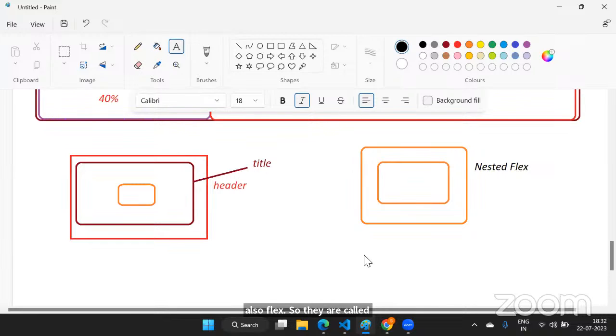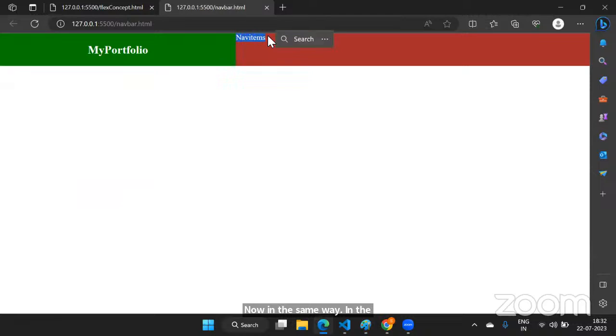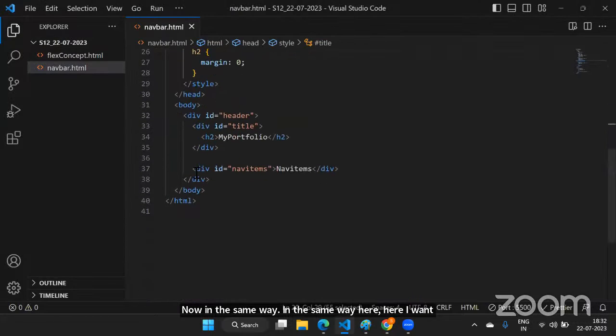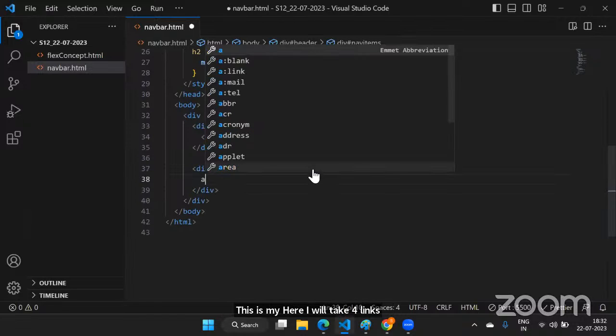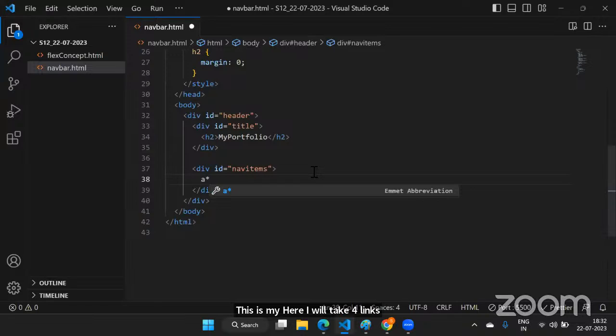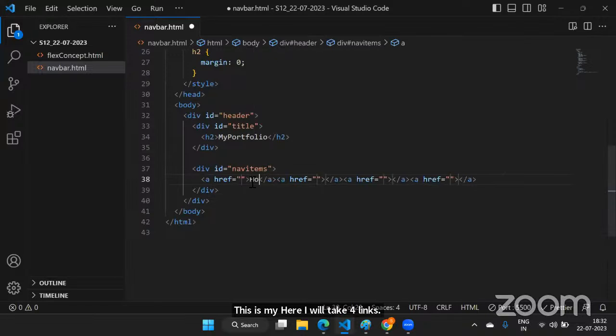Now in the same way, here I want to display 4 links. So I will go to that nav item. This is my nav item. Here I will take 4 links. Okay, in the first link I want home.